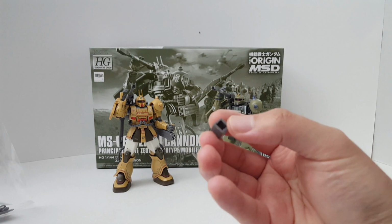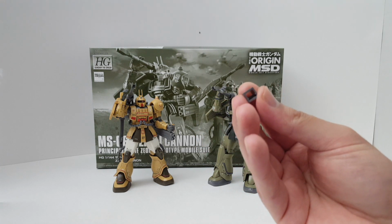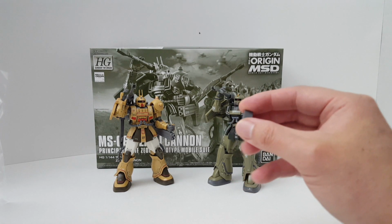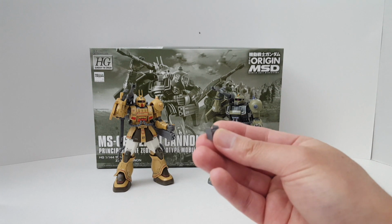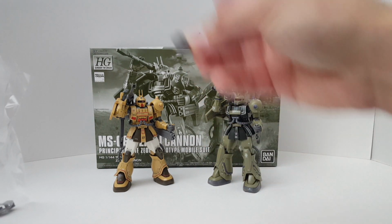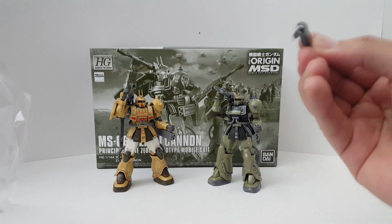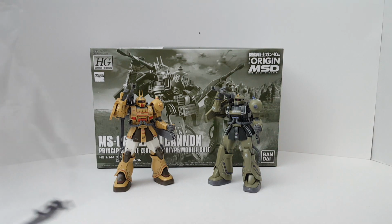There's no circular peg hole for this thing, so this is not going to work on the Tamashii Stage, the Robot Tamashii style stage. You're going to have to put this on either Action Base 2 or Action Base 5. Then we have 2 of these multi-purpose gripping hands. One's holding the cannon, the lower cannons. We have 1 trigger finger, which is missing a cover, and then we have another open hand, so you have open hand for the right and the left. So those are the leftover parts.